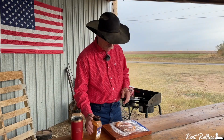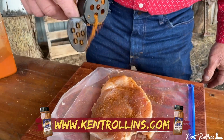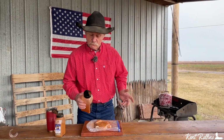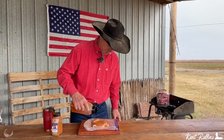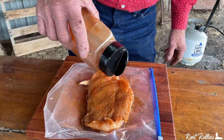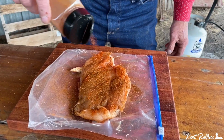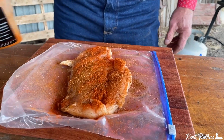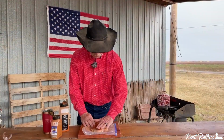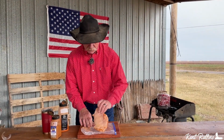So what are we going to season this little chicken with? Well, first of all, I'm going to put some of our mesquite seasoning on him because it really goes well on chicken. Also, we're going to add some smoked paprika in there because I really think it goes well with chicken. And you can't just put this on there and think, well, that is good. We need to do this to it. Give it a little love. Give it some rubbing in there so everything will be good. And then we're going to turn it over.